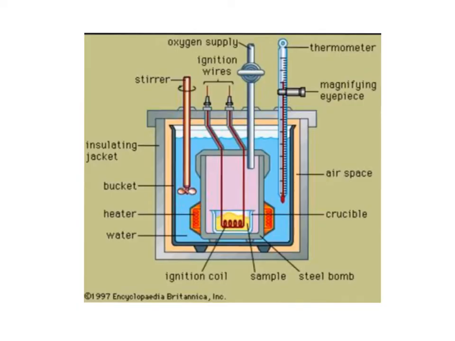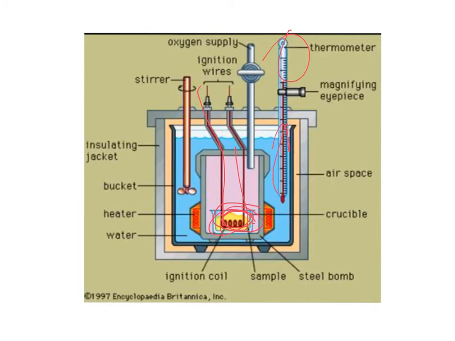This is a typical bomb calorimeter. If you take a look, we have a thermometer here that measures the difference in the temperature. We have a chamber where we put our sample. Inside the chamber, we have wires that go down in. What happens is we have ignition. We have electricity that goes through the wires and creates an ignition from the ignition coil, and that burns off whatever sample we have. The heat from the sample is then absorbed by the water, and the increase in temperature can be measured.